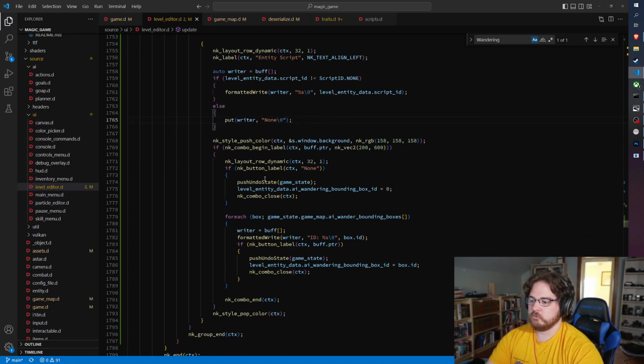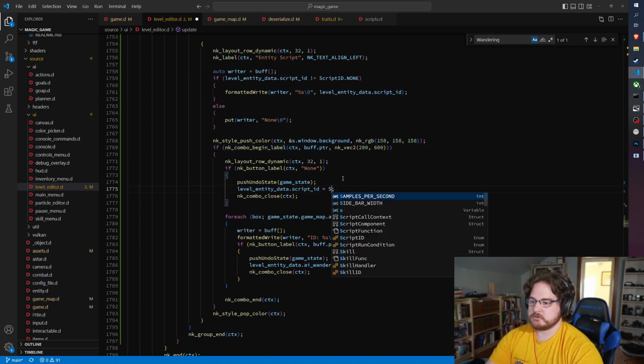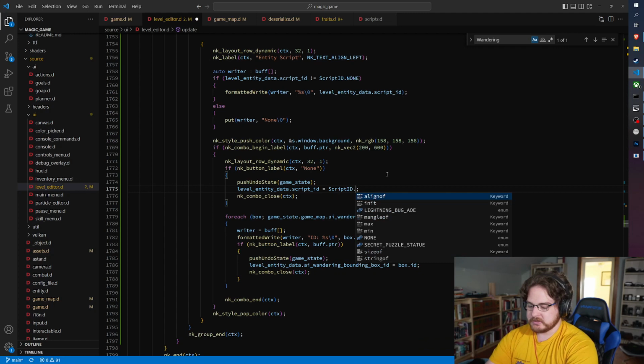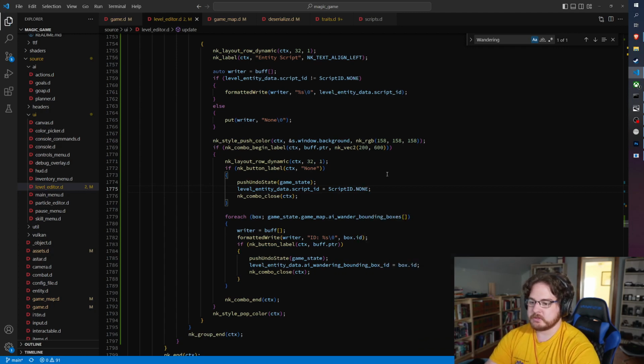And so this is going to be on a new row. Yes, and then pushing the undo state when we're making a change. We're going to be setting the script ID equal to script none, because this is the code to clear stuff out. Otherwise, down here, we're going to loop over.